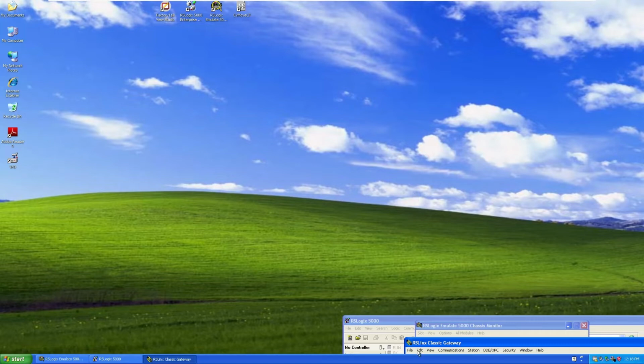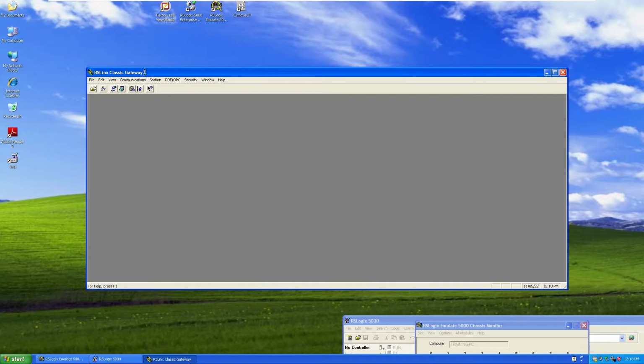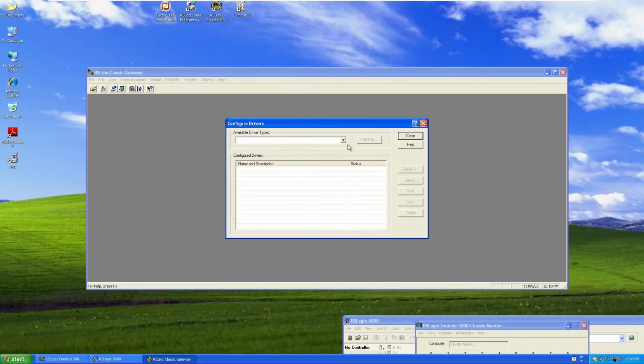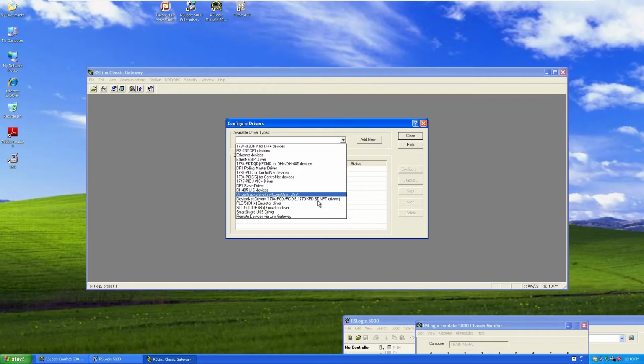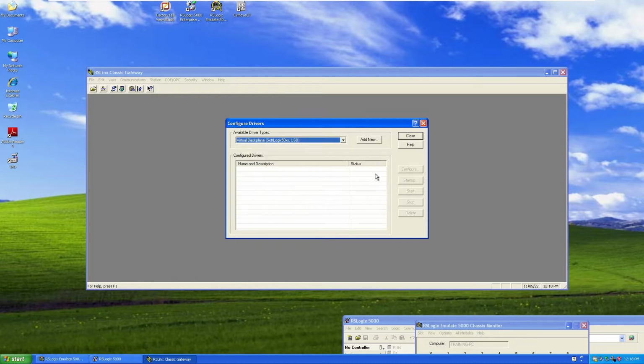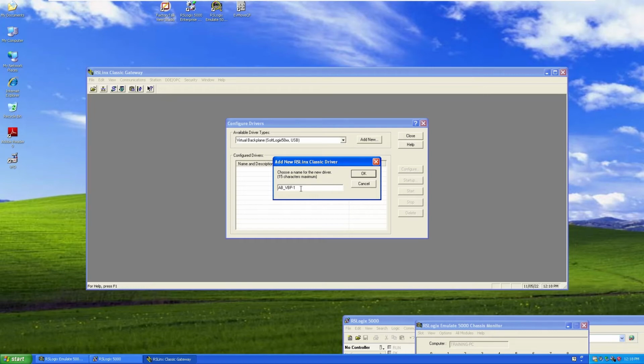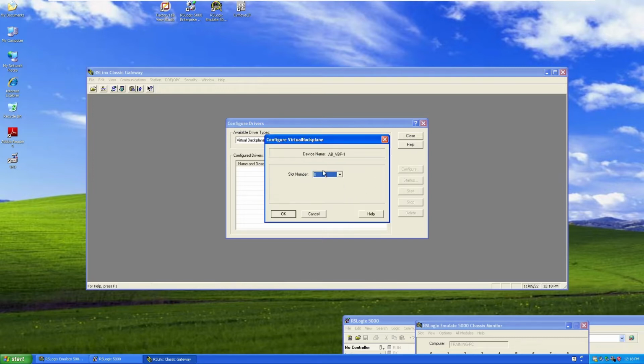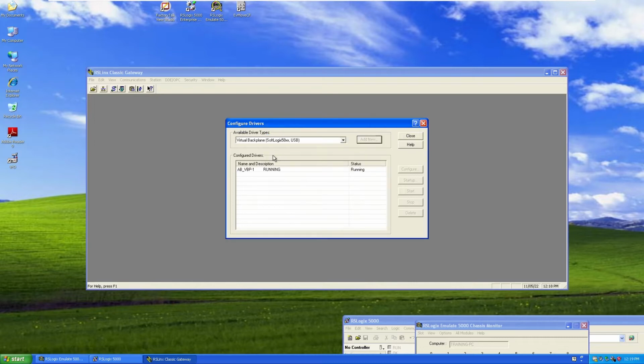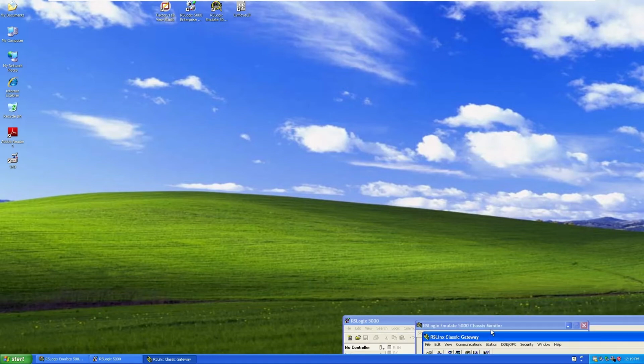And the next step is to set up the communications path, so we'll do that inside RSLinx. We're going to go to Communications and Configure Drivers, and there's no communications drivers set up, so we're going to go to Virtual Backplane, RSLogix 5800, and we're going to add new. This is a default name that Linx puts in, so we're just going to go with that. If we go OK, and we leave that slot 0 because that's the RSLinx path, and we go OK, you can see that the communications path is running, driver is running. We can close that and minimize that and get it out of the way.